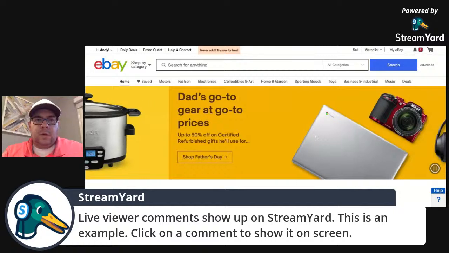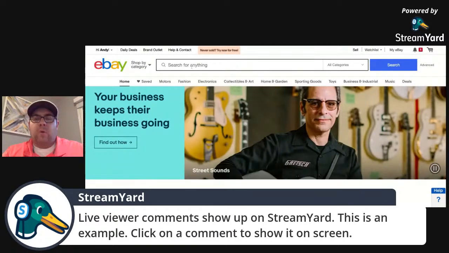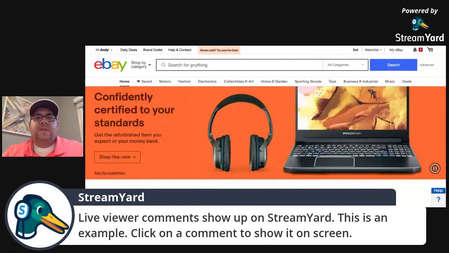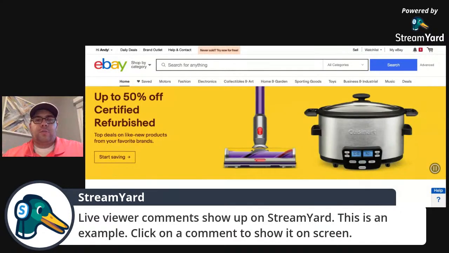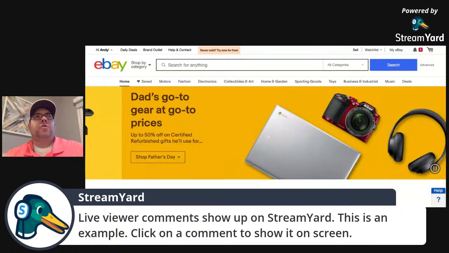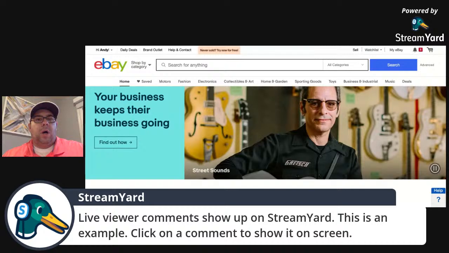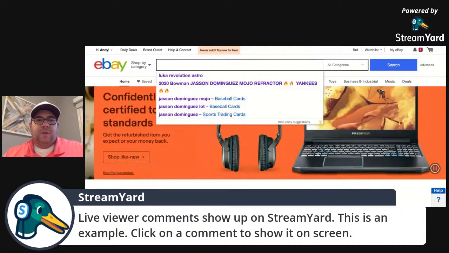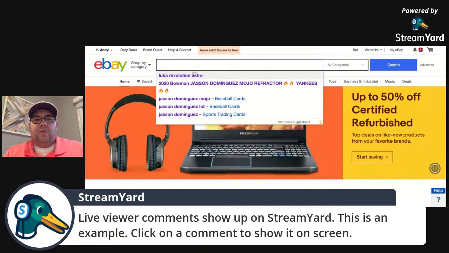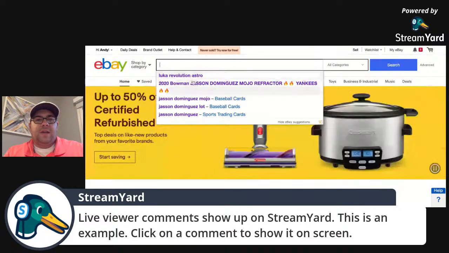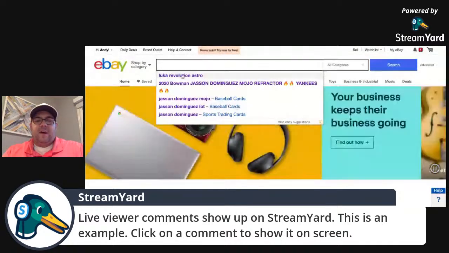All right, so I'm going to show you eBay, show you a little bit about how I go about looking at stuff. If you're familiar with Boolean search terms, a lot of how you're going to look for cards depends on literally right here at this search button. You can see some of the stuff I've been looking at, right? No doubt, looking at Luka stuff, looking at Jason Dominguez. Those are some easy ones if you see my history.